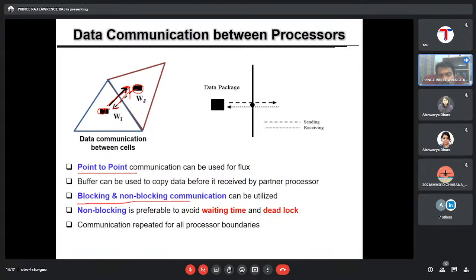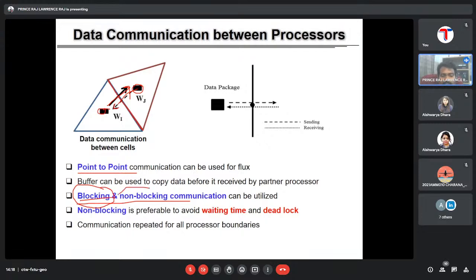And here, blocking and non-blocking communication. It is one communication method actually. Blocking means, what can I say, consider a newspaper person coming to your house. There are two ways he can do it. He can wait until you are reading the newspaper, then he will leave. That is one method. That is blocking communication. Until you read that message, that processor will not do any other process. It will wait for you to read it. Okay, that is blocking communication.